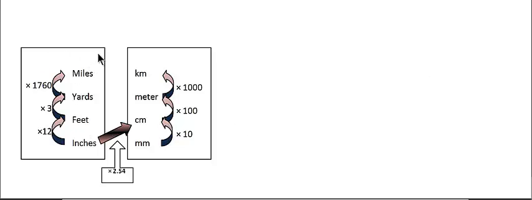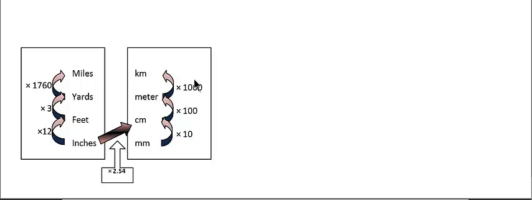On the left, I have all of the non-metric, the word that we use is imperial, units of measure: inches, feet, yards, and miles. I have stacked them in order from the smallest size, inches, to the largest size, miles. The little arrows tell me that there are 12 inches in 1 foot, 3 feet in 1 yard, and 1,760 yards in 1 mile. That is information that I provide to you. You don't have to memorize any of that.